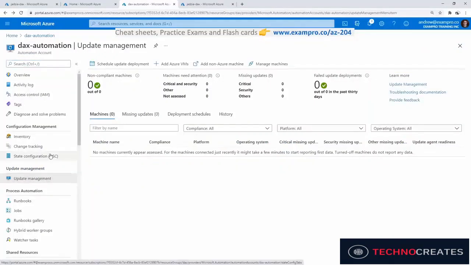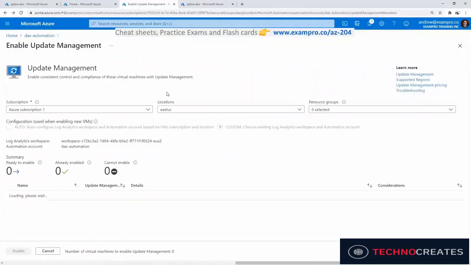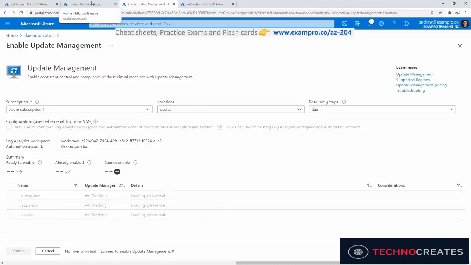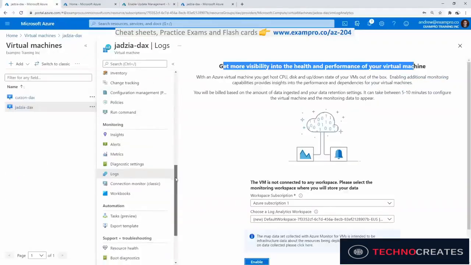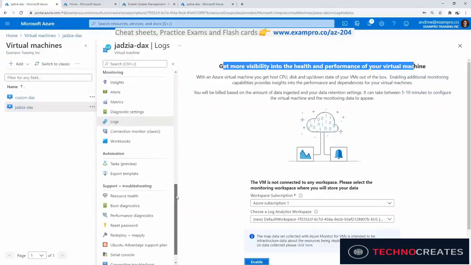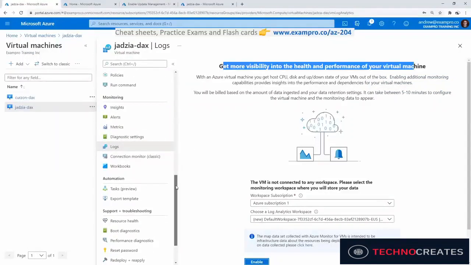We didn't press that enable button initially, but it worked there. But if we wanted to have VMs under here, we'd have to go ahead and add them manually. And so we're just going to wait for those to show up. Alternatively, if we go back to one of our VMs, we should be able to add it this way, or it'll just tell us to go that way anyway.